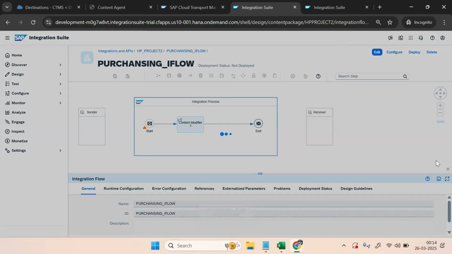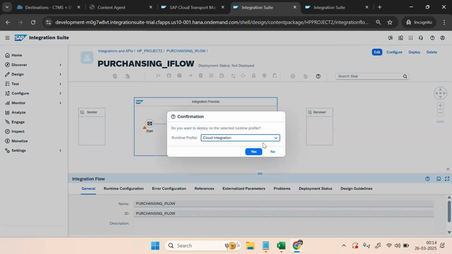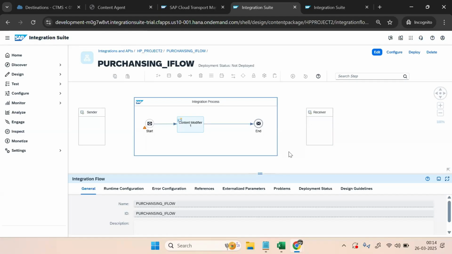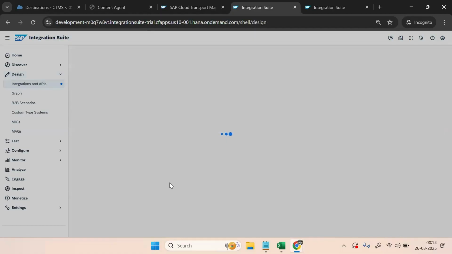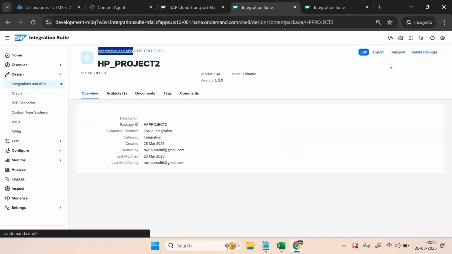And deploy it. Successfully deployed. Then let me go to HP project 2. It is in version 1.0. So when I go to design, integration APIs, and HP project 2, so then my transport option should be enabled. So now we'll not do with this transport option.